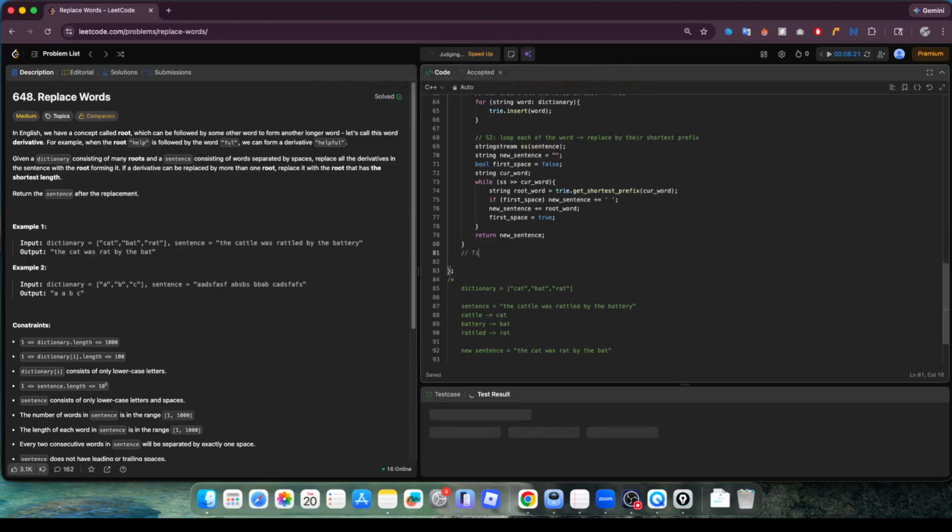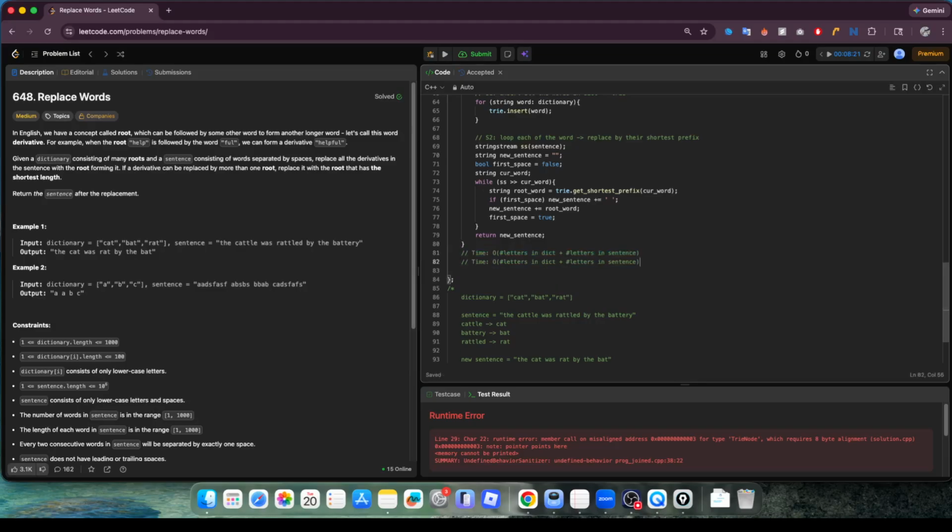Right. Now the time complexity would be the number of letters in our dictionary plus the number of letters in our sentence. And for the space complexity, it's gonna be the same thing.